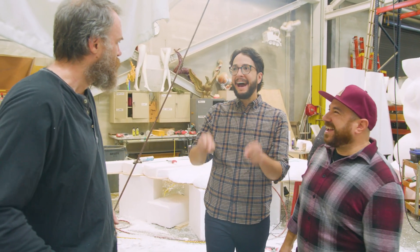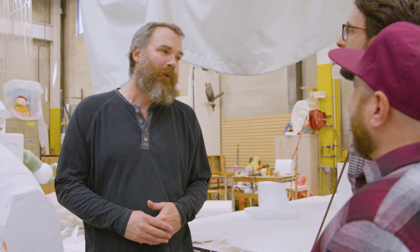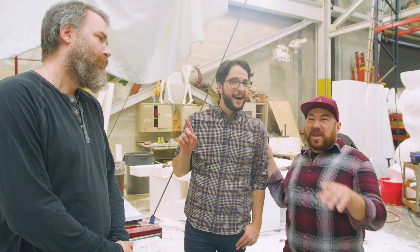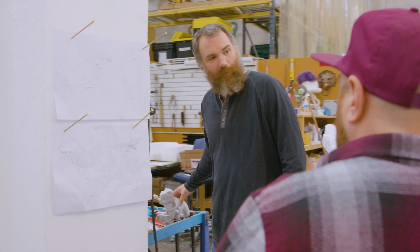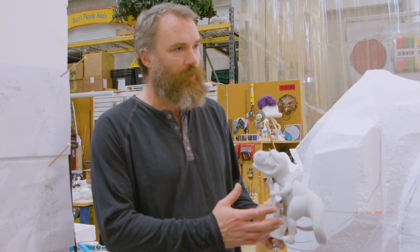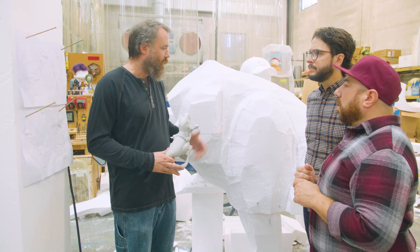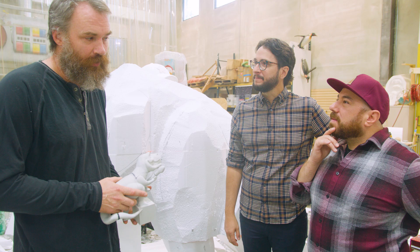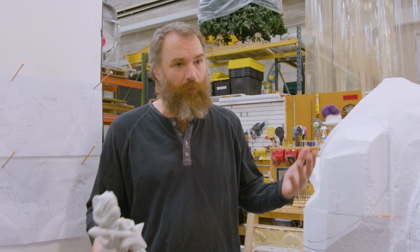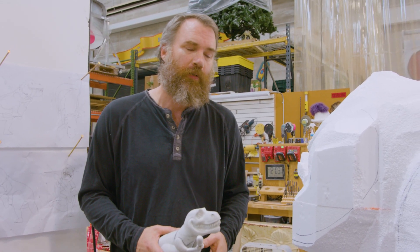The day after the parade, are you already starting to plan for the next one? We're sleeping the day after — you get a day off. But yes, we definitely start planning immediately — some initial plans for next year have already begun this year. This is what it's going to look like in the end. We made the model in 3D and then 3D printed it. From the drawing I know the dimensions and start the scale process. I've been here for 16 years. I've done sculpture of all kinds, and this is a great opportunity to do large sculpture. On top of that, there's design and welding — it's been a nice opportunity to build big.